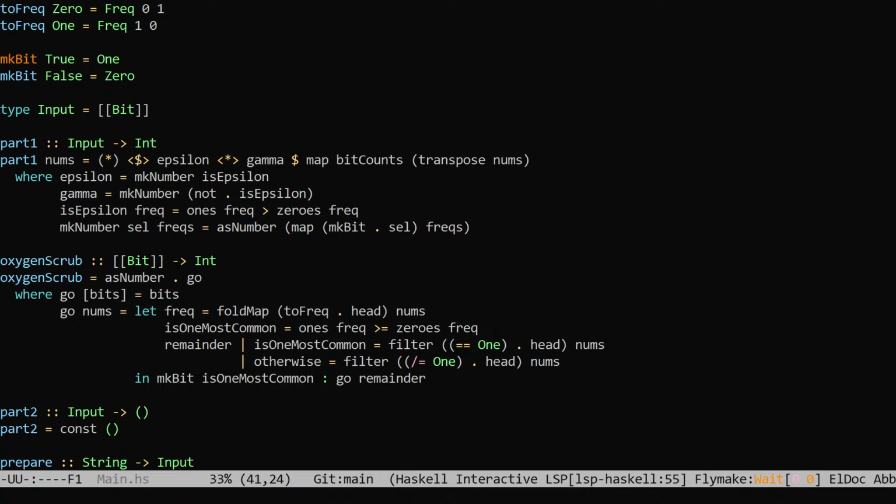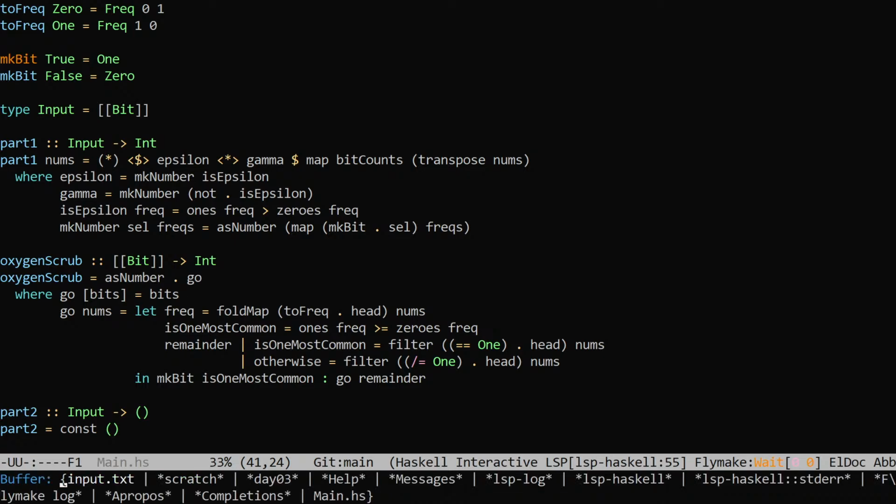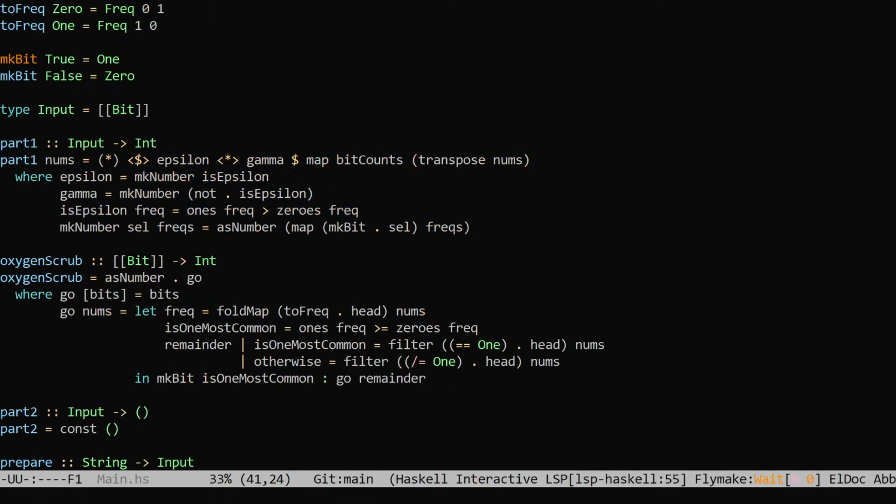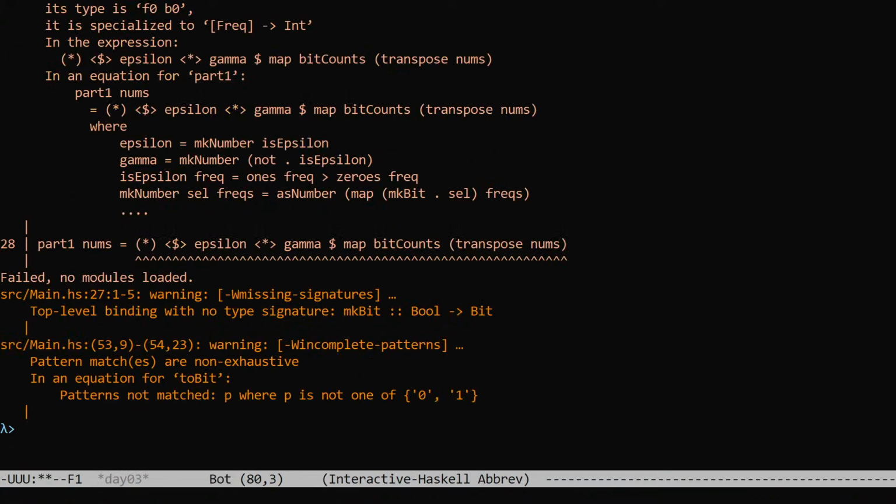Or even a really, really simple input. So say we wrote oxygen scrub of 0, 0, 1 and 0, 1, 1 and 1, 0, 1.